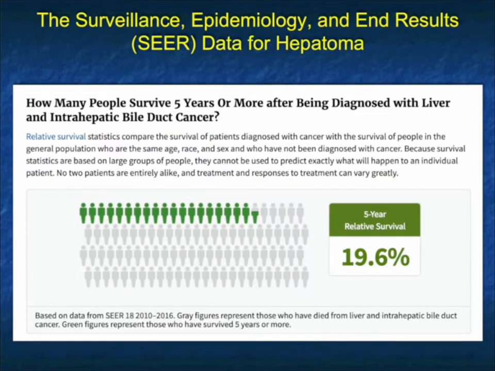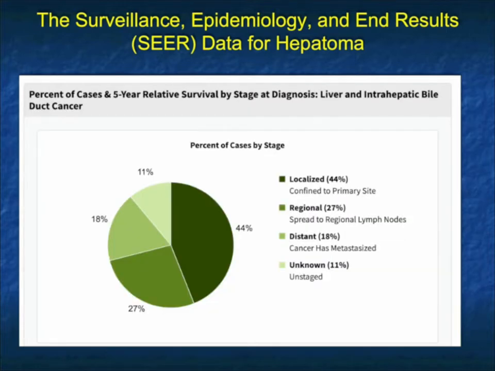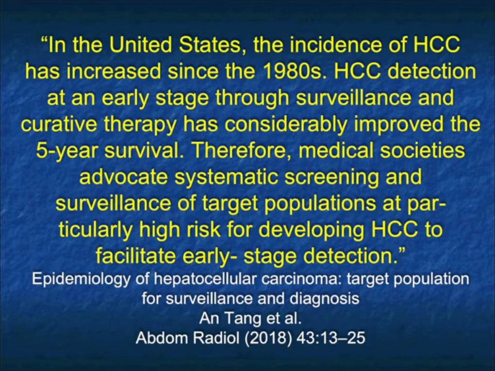What about 5-year survival? The overall survival is just under 20%. Of course, it will depend on the timing of the diagnosis and the management. And management can range from anywhere from resection to embolization to liver transplant. Now, obviously, the percent of survival will be dependent on the patient's staging. So, for example, localized tumor confined to the primary site does better than patients with regional or distant metastasis. So again, that will be a big difference.